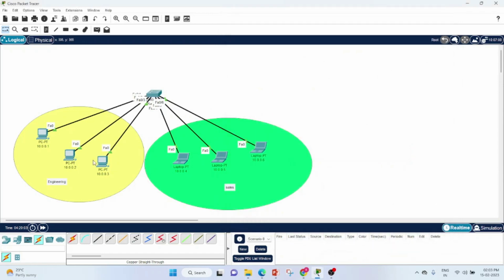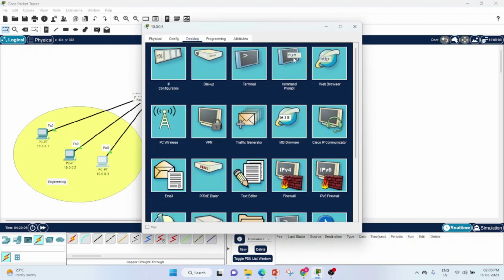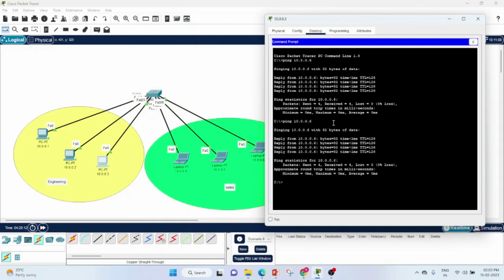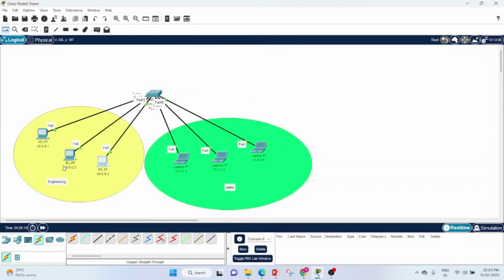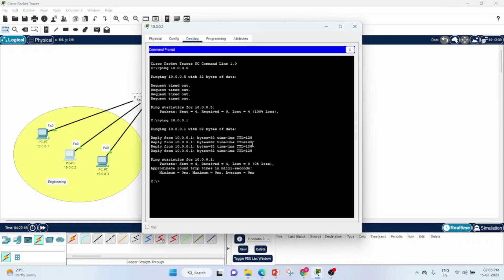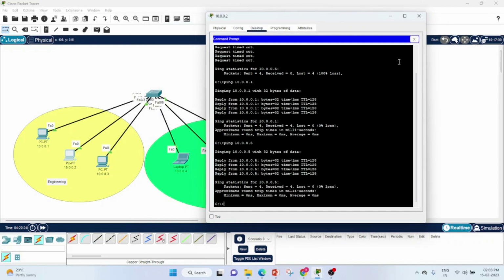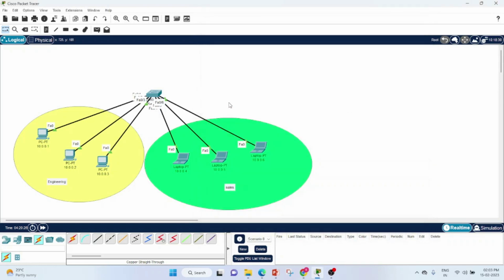Okay, now we can ping. Now let's go to PC3. Write again, check whether it is pinging or not. See, you can check that it is pinging. Okay, let's go to PC2. Let's check whether this time it can ping 10.0.0.5 or not. See, the communication is happening. Okay, so this is basically about VLAN and how to remove VLAN.